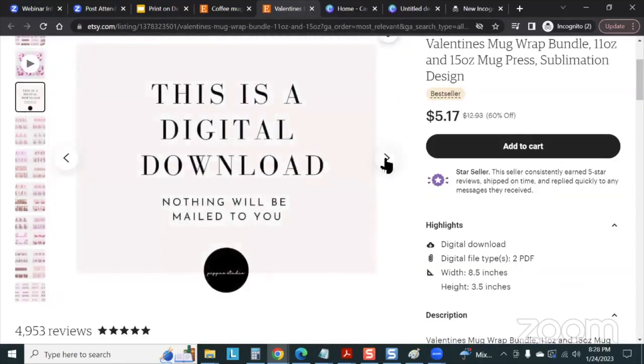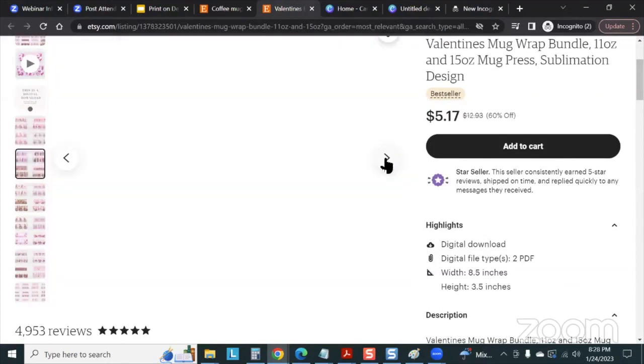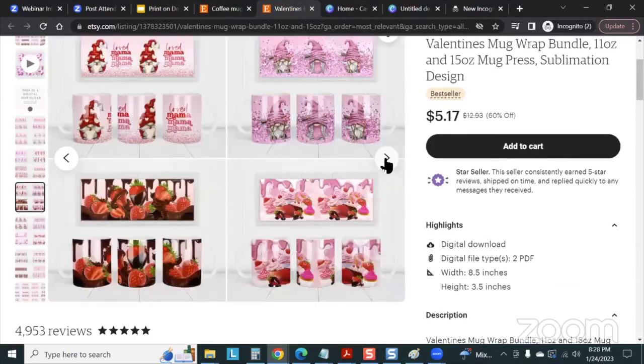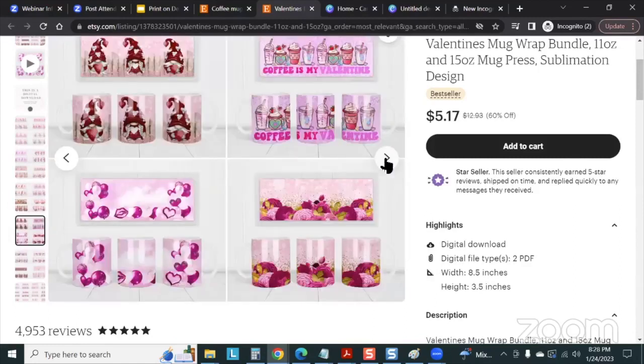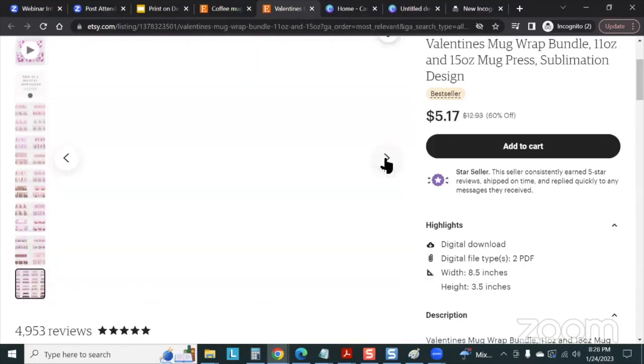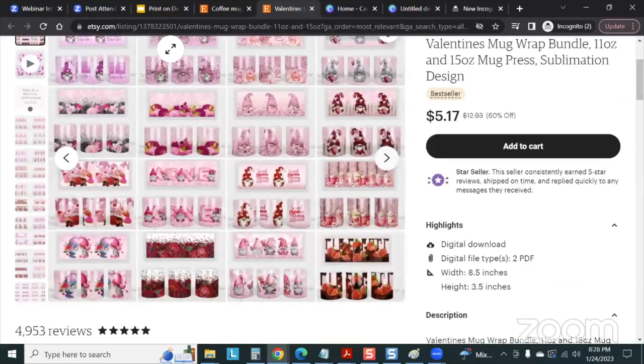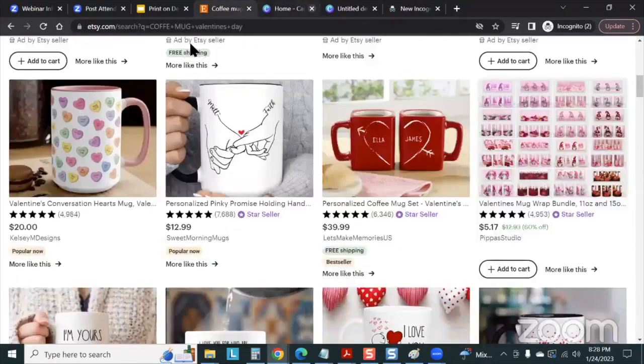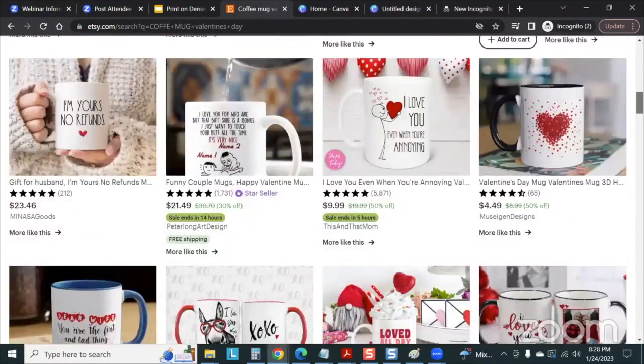Okay, so they're making a bundle, or they're selling a digital download so somebody else can use it and resell it as a bundle. Oh, I love that. You can sell your prints if you come up with an amazing design. So I do like that. Okay, so let's go back because I got distracted by bundles because that's what I do.